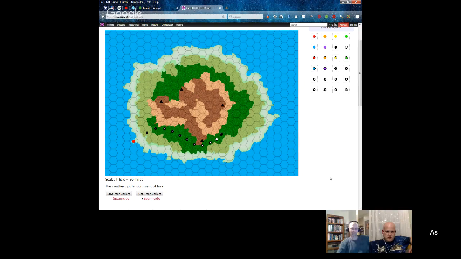Yeah, it'll take you 2 days to get out to the coastal region, and then from there you can move 2 hexes per day. So I think that would be some few days. 3, 4, 5, 6, 7. Total of 8 days to get back to the trading post, as opposed to 12. Yeah.